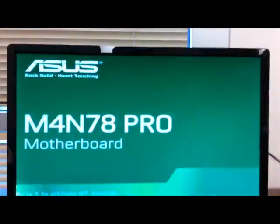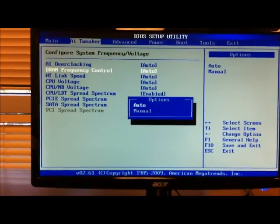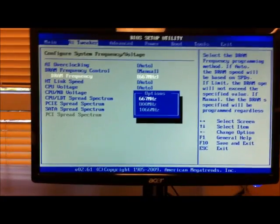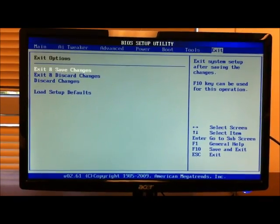Since this memory does need overclocking, we will select 1066MHz in the DRAM frequency in the BIOS. Go over to AI Tweaker, go around to DRAM frequency control, select manual, go to DRAM frequency, make sure 1066MHz is selected. Go to exit, exit and save changes, and the computer will reboot.